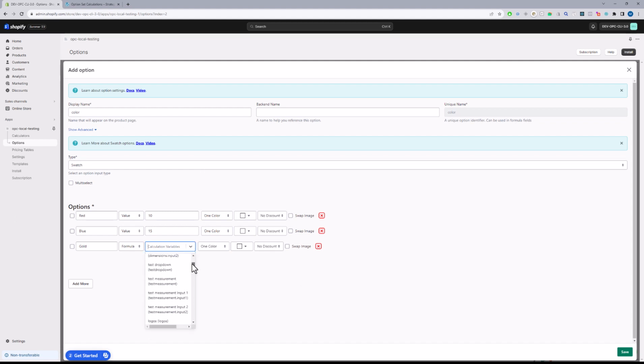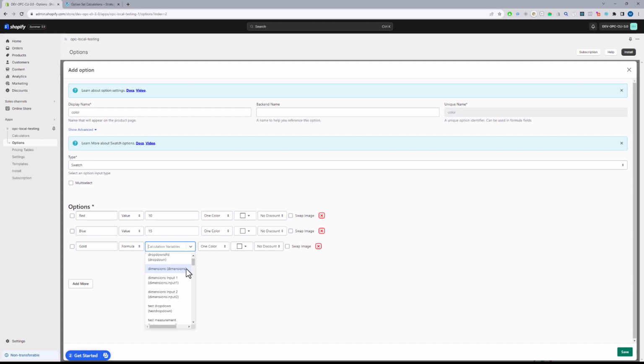It's really that easy. Now, some of these we talked about, like dimensions.input1 and input2. This tells me that the dimensions option here is actually a measurement option or lookup option, so it therefore has 2 inputs. This option here, dimensions, would automatically return the lookup formula that I mentioned before. So it would return a value, and dimensions would be equal to a particular value.